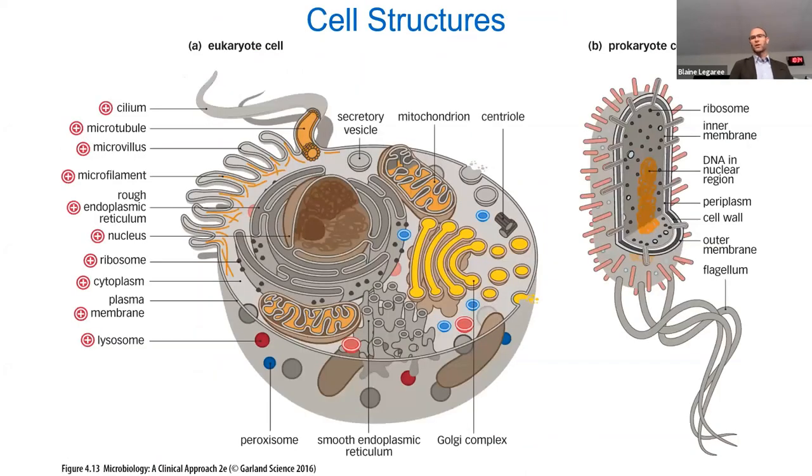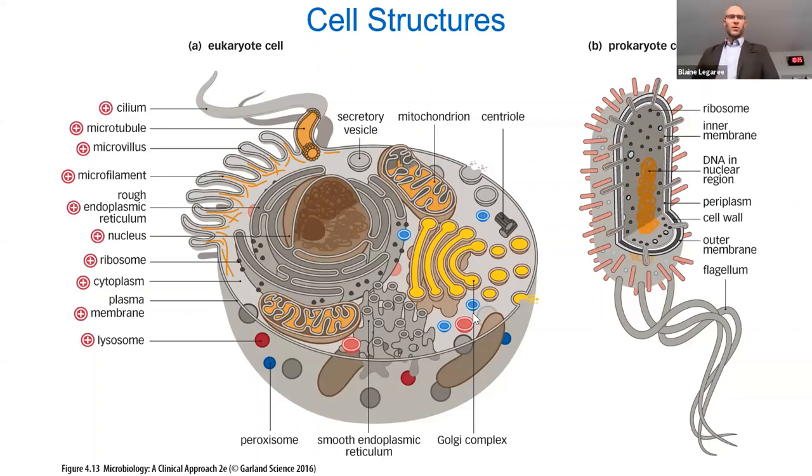So what I'm going to do now is take a look at these cells here, and I want to actually make some notes on some of the different components of the cells, mostly the components that we care about in this class. For example, we're not really going to be talking about the Golgi body in this class, but we are going to talk about the nucleus and a few other things as well. So you can see I have two cell types there. I've got the eukaryotic cell on the left and the prokaryotic cell on the right. I'm going to talk about the differences between those two in a few minutes, but probably you know that the eukaryotic cell has a nucleus and the prokaryotic cell does not.